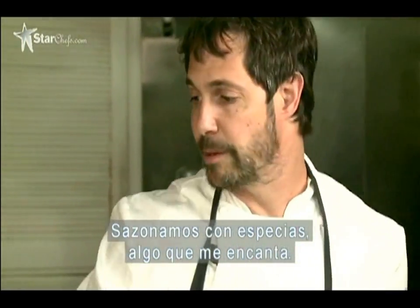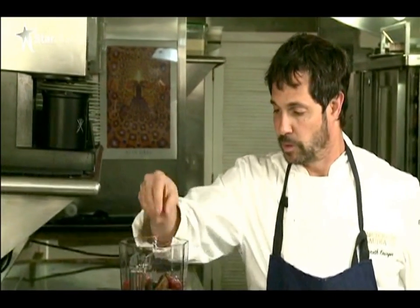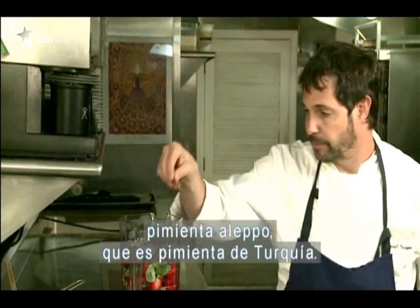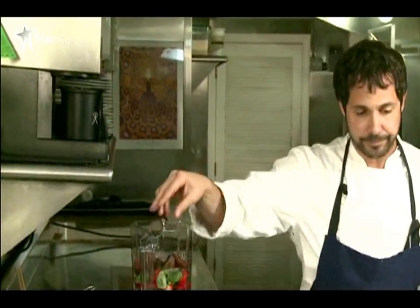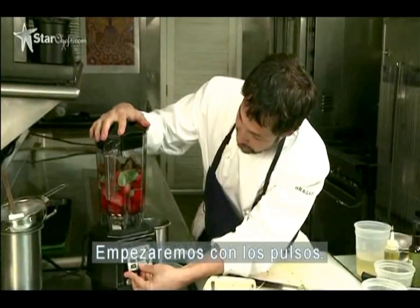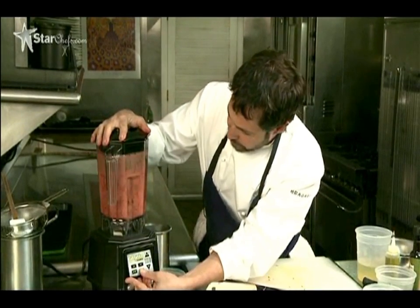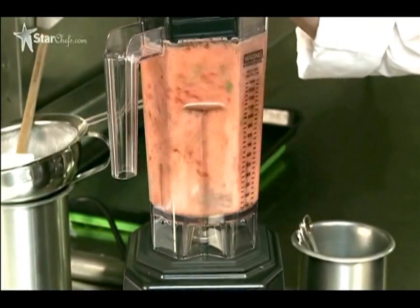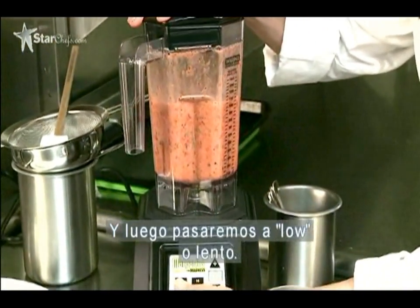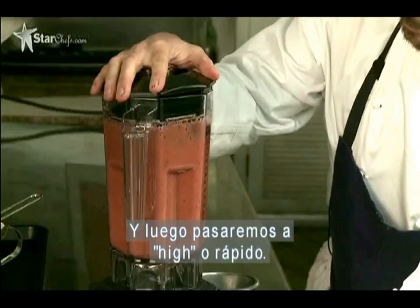Okay, we're going to season with a little bit of spice, which I love. This is actually Aleppo pepper, which is a pepper from Turkey. And we're just going to buzz it up. We'll start pulsing it to get the action going. And then we'll go right to low, and then we'll go to high.